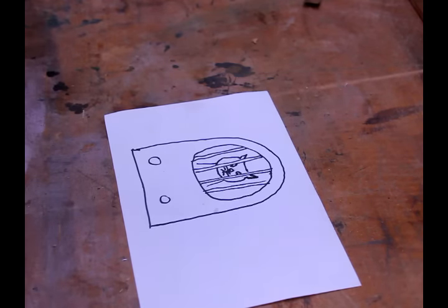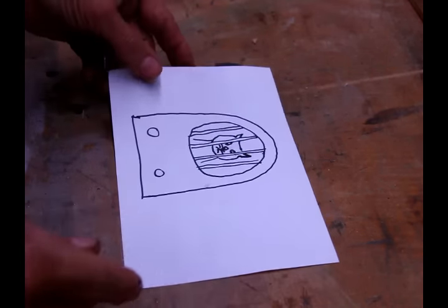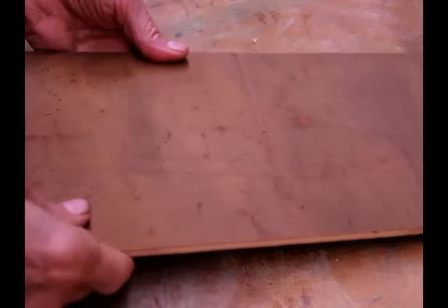The lady says every square inch of table space in her house is taken up. There's no room for any more radios on the table, so I need to make something that's not going to go on the table. All right, first we're going to, let's see, lay out the front panel.